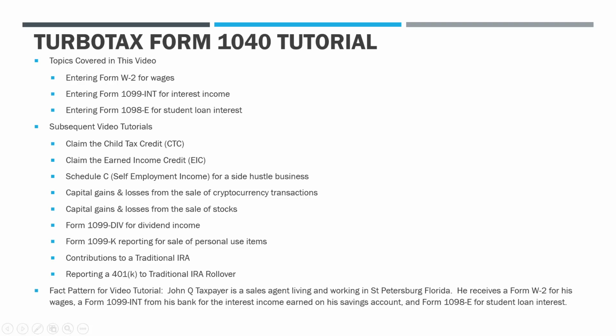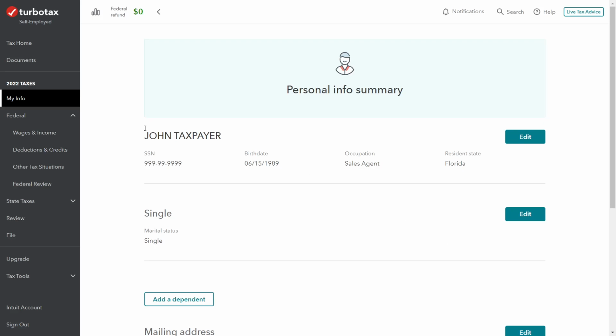So let's go back to the login for TurboTax, and we'll start walking through some of these different elements and how the interface works. So TurboTax is pretty good. Frankly, I think it covers all the basics, right? And it gives you the option to e-file, which is very, very important. So this is the first screen that we're working with here, right? This is just the My Info screen in the 2022 tax dropdown.